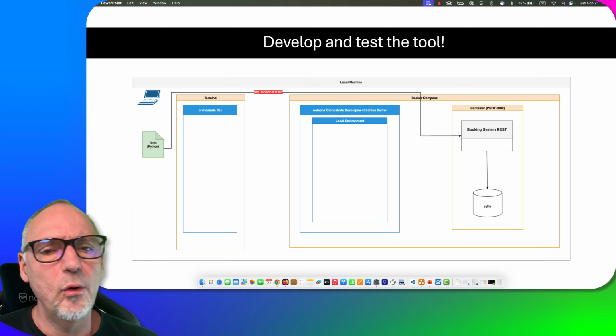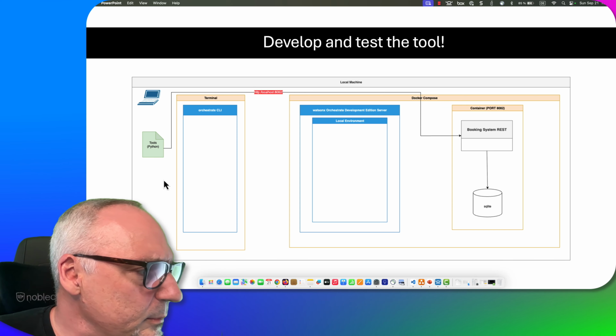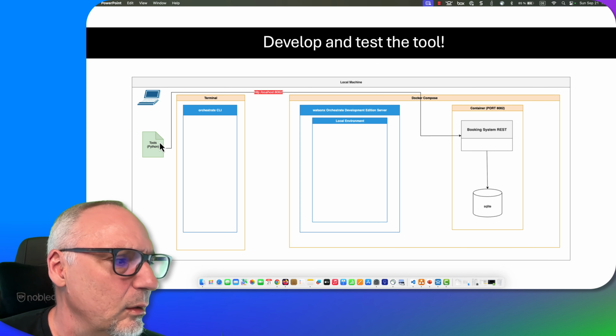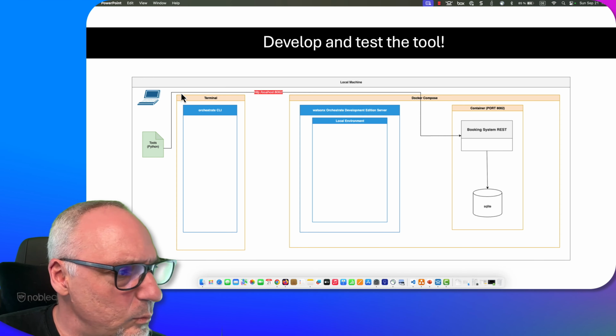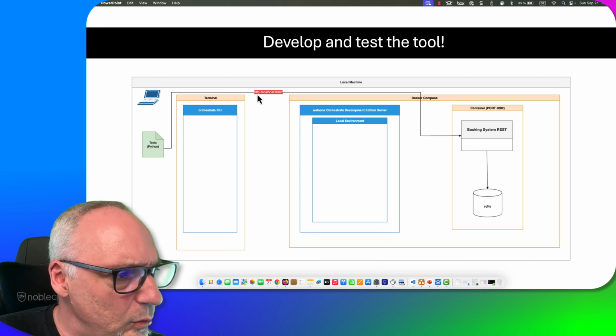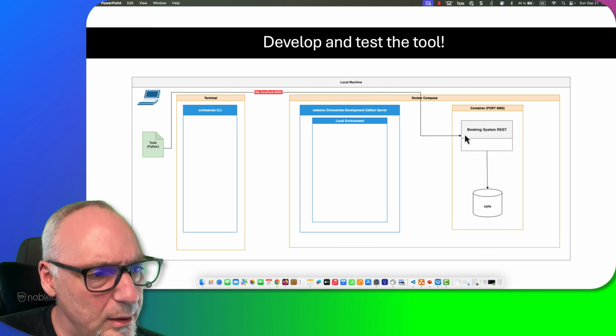And when we now implement the Python tool in the first step, we will test if the Python tool works. It will go directly to the localhost over the localhost connection directly into the Compose.